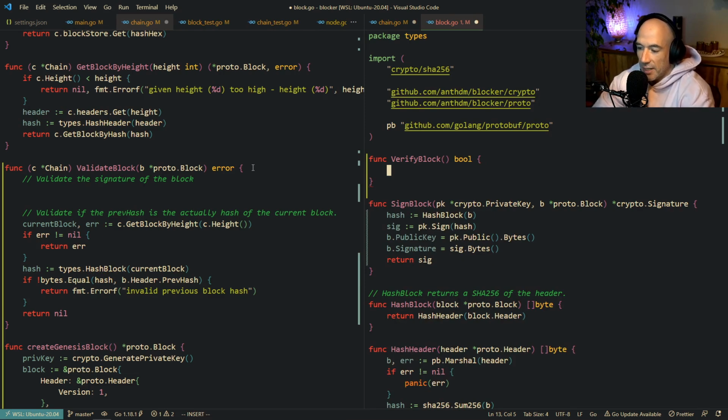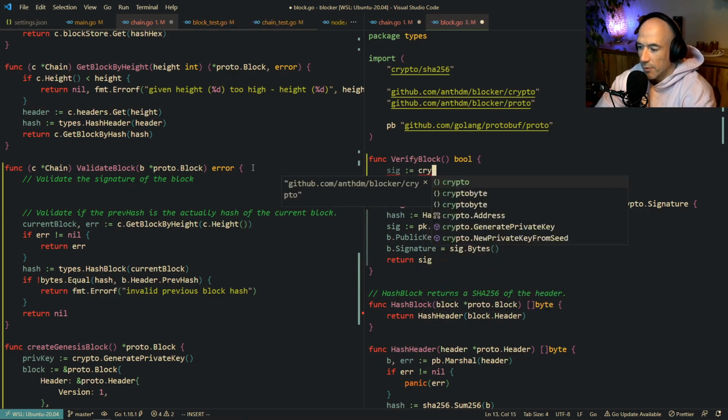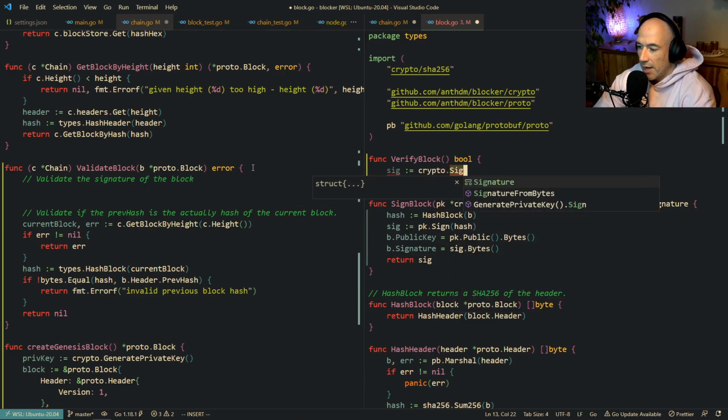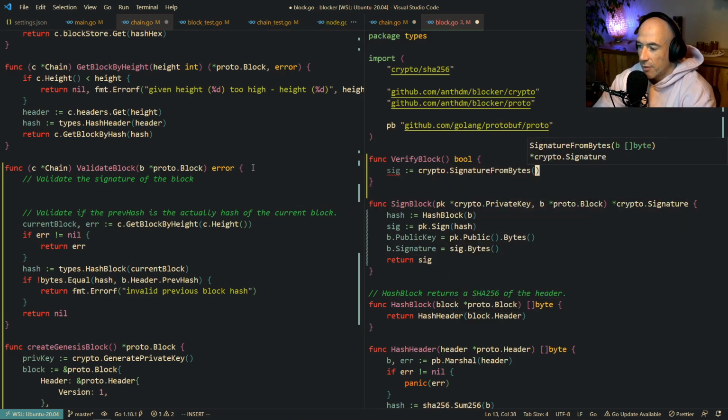And then we're going to say basically, signature is going to be crypto signature from bytes, and that's going to be verify block. Of course, we need to have the B.